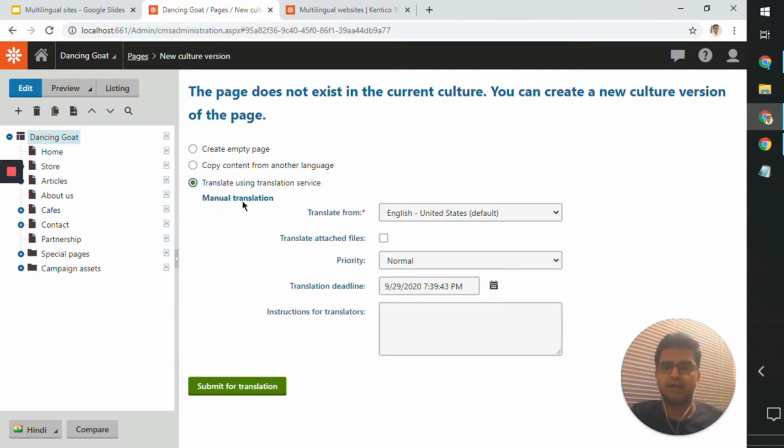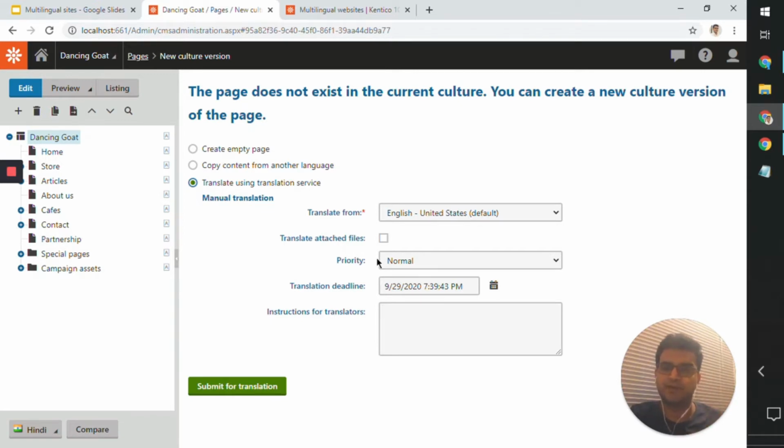Now there are a bunch of other options that are available. One of them is a manual translation, right? But that's not what we will really look at. Now if you select manual translations, you really need someone to translate this for you, and I'll put a link to the documentation.